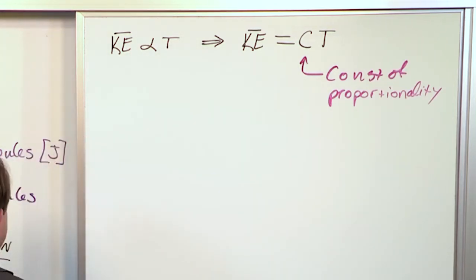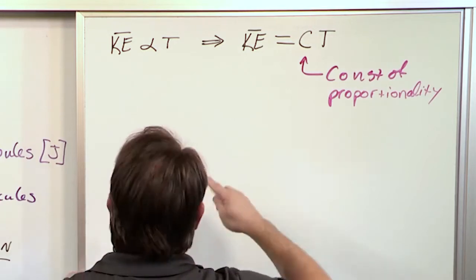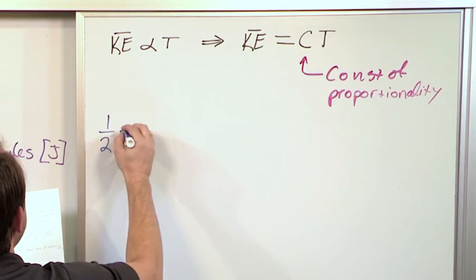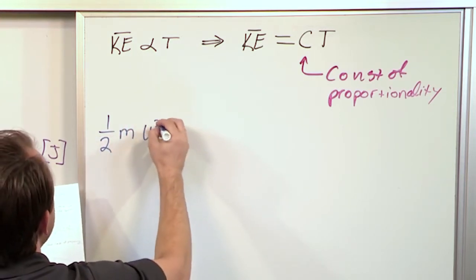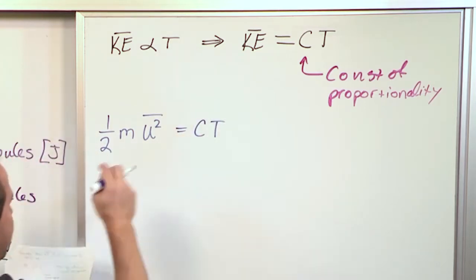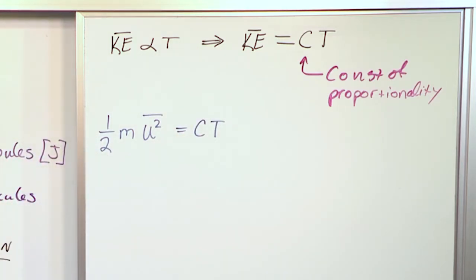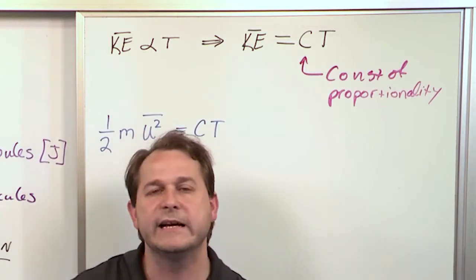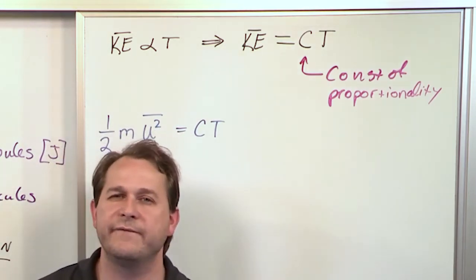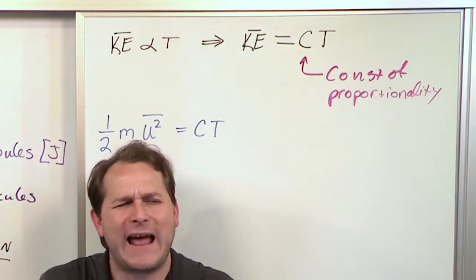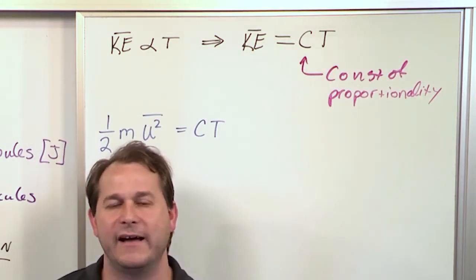So moving along, since we say that this is true, we can substitute in what we know: 1/2 times the mass of the molecule times the mean of the squares, which is the average kinetic energy, is then equal to some constant of proportionality times the temperature, right? So where we're going with this is, when we study kinetic molecular theory, we want to develop an equation that would allow us to calculate, on average, the speed of the particles of the gas, right?